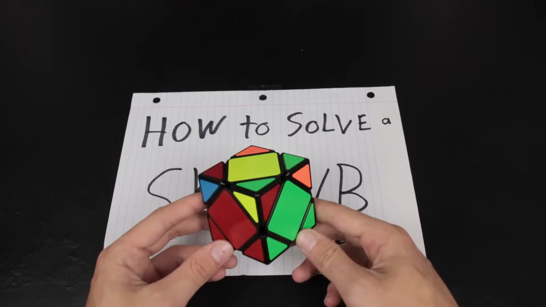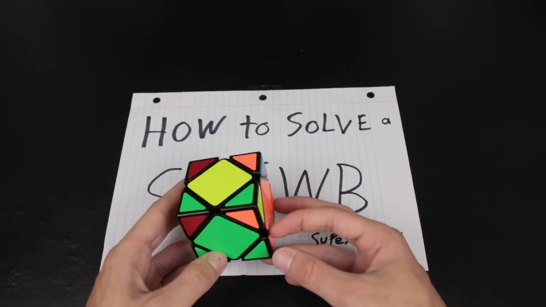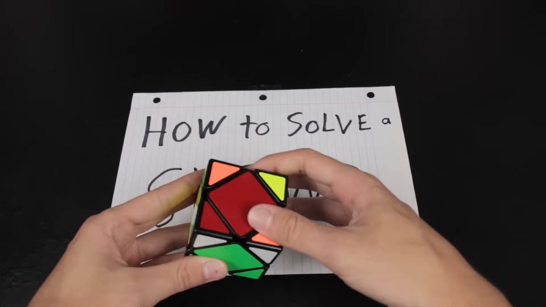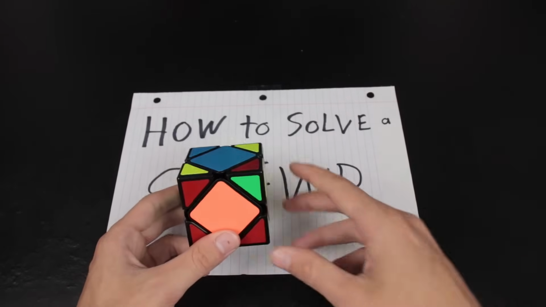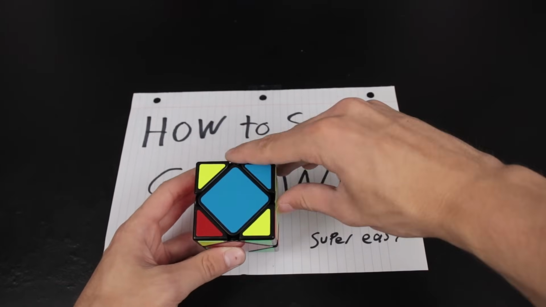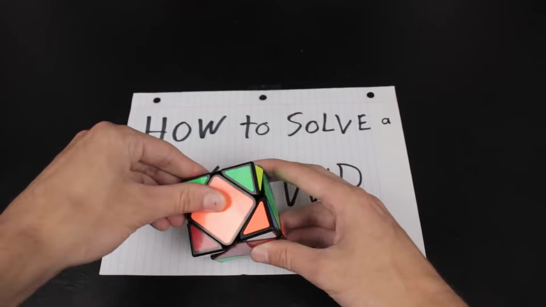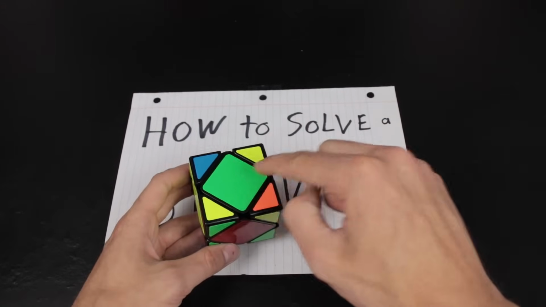So now I have the unusual situation that all of my centers are already solved, but I'm just gonna quickly mess it up a little bit to show you more about that second step. Okay, so we got the blue on top. We put the blue in the back, and we do back right down, back left down, back right up, left right up. Now we have the green on top.